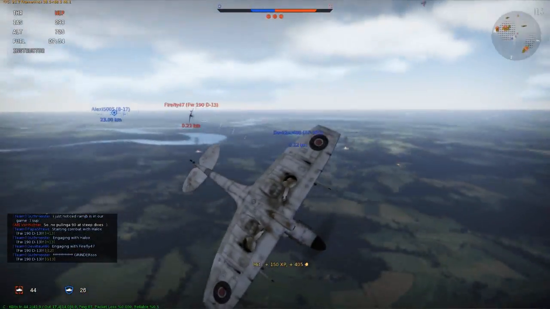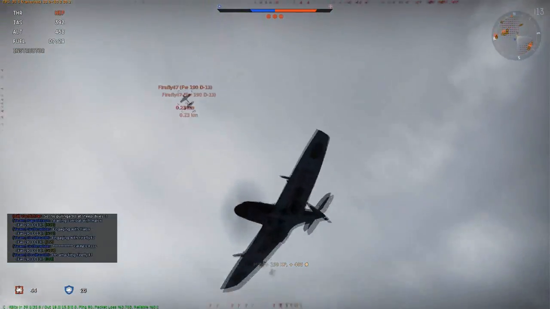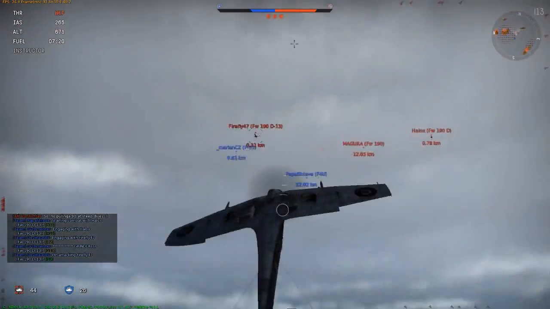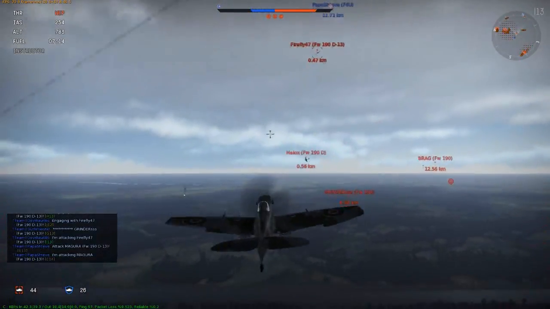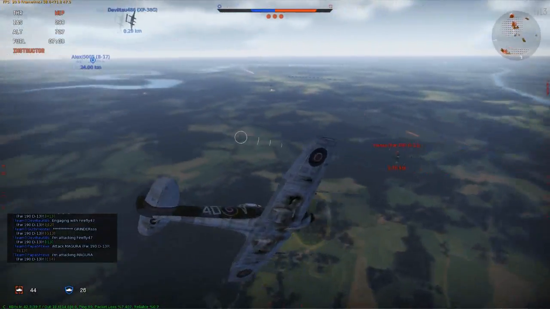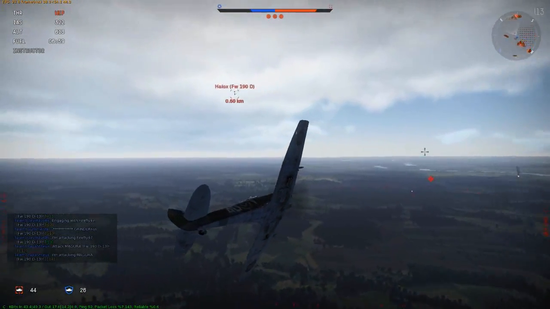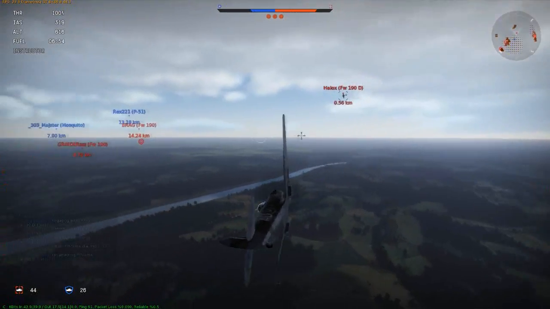Oh, there's something behind me. Break turn. Reverse on him. Come up. Look at all the Doras. They are all level 14s or 15s. There's a D12 around, I think. But we are fighting them on equal terms. We are not. We refused to give them the advantage.